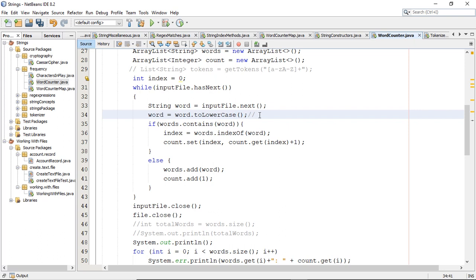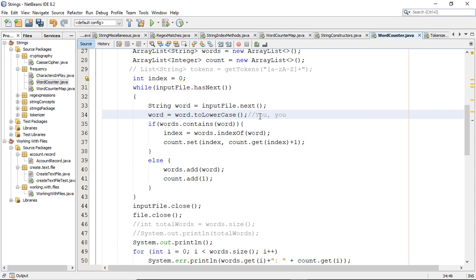So if you have, for example, the word "you" with a small y in the file, and if you have the word "You" with a capital Y in the file, then Java will read these as two different words, and the program will count "you" with the smaller y as one occurrence, and "You" with the capital Y as one occurrence.